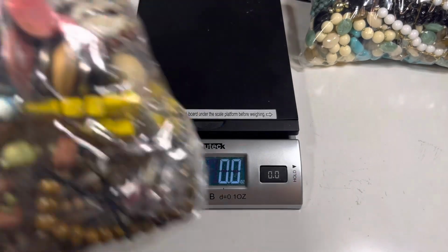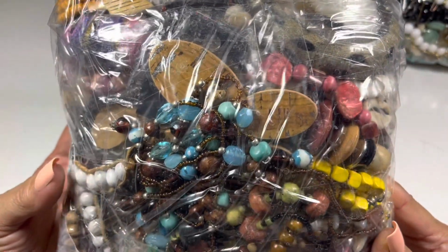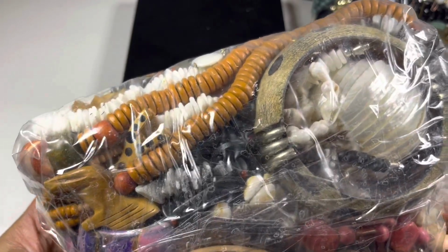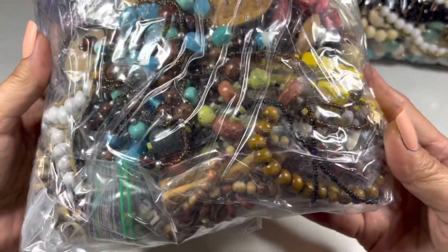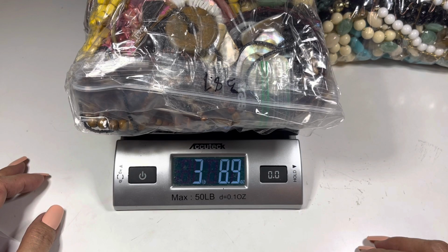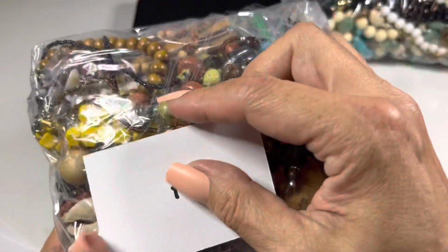Next up, we have this bag. This bag is also one of the ones I would label as organic because of the materials. There's even a fetish necklace in here. Wooden beads, shells. Let's see what else. Yep, that's what I see. So this one is 3 pounds, 8.9 ounces, and this one here will be F6.